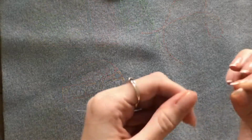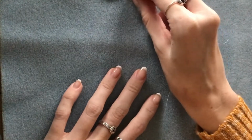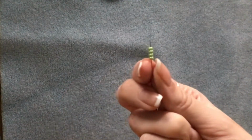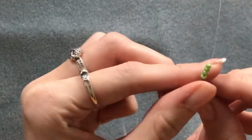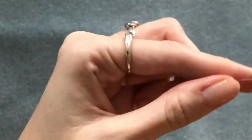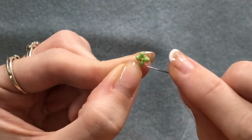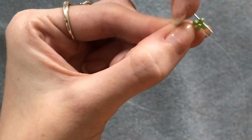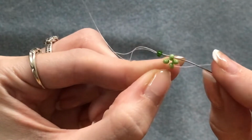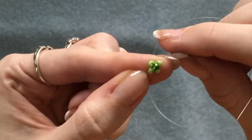Let's get started. So begin by threading your needle and then pick up 4 of your size 8 green beads and slide those down. And then you're going to sew up through the first bead so that you have this. Now you're going to pick up one of your green crystals and you're coming out of this bead on the bottom in this direction. You're going to go through the bead on the top in the same direction, like that. And make sure that that crystal sits on the top.